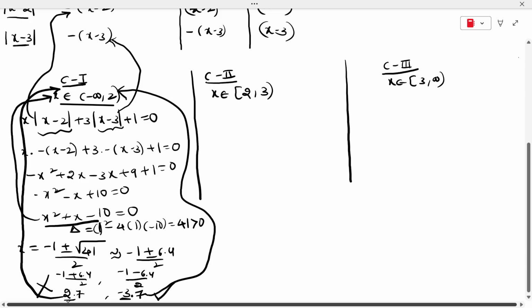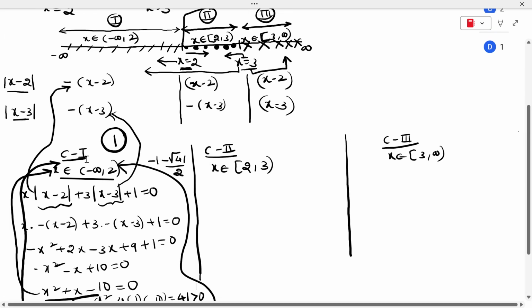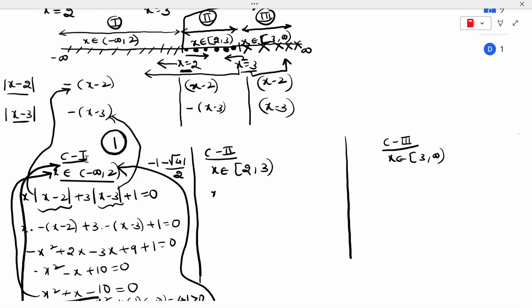What is the root corresponding to minus 3.7, guys? Which is minus 1 minus root 41 by 2. Even though he is not asking us to find the roots, I am just writing. So that is the root corresponding to it is minus 1 minus root 41 by 2. This is the one valid root I got. Understand that case 1 has one valid and correct real root. Now come to case 2. What about case 2? This is our original equation. So how mod x minus 2, I should replace it with x minus 2.